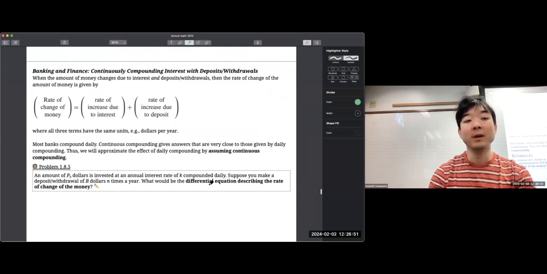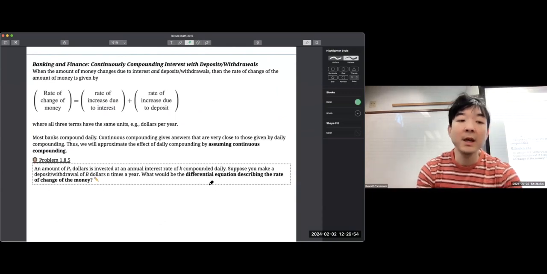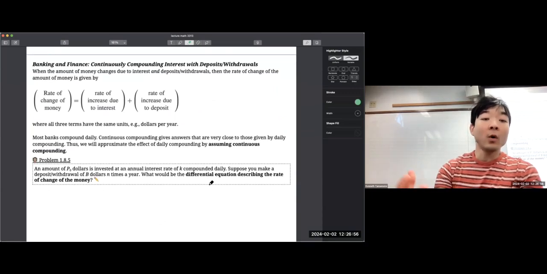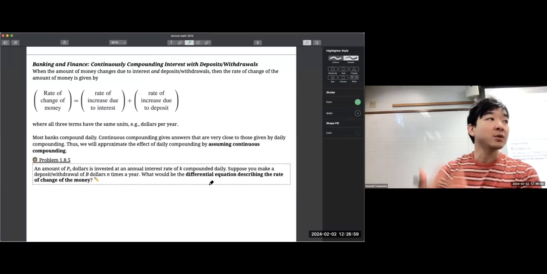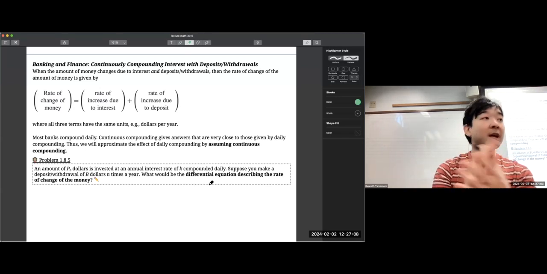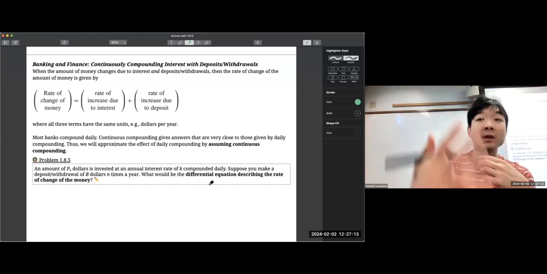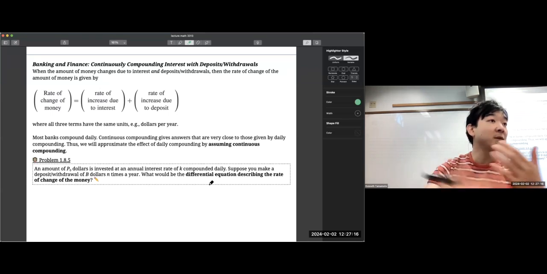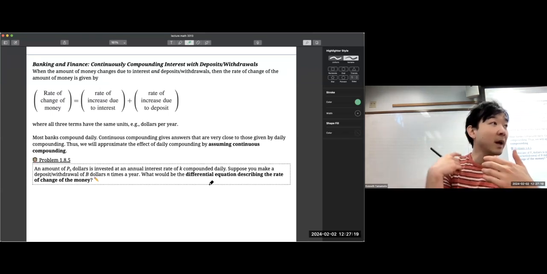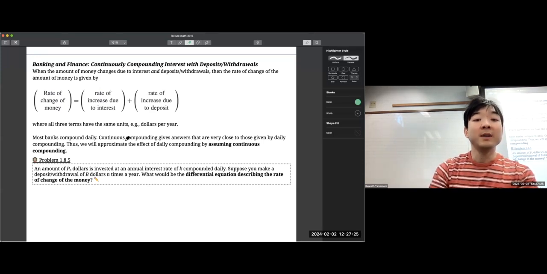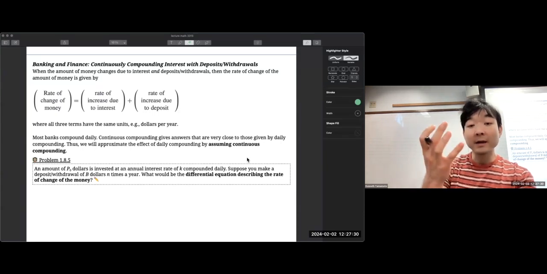But this is something else that I wanted to add to make things more interesting. What if you not only have continuously compounding interest, but you also are making deposits and withdrawals into your account? That's actually going to have a complicated relationship, because as soon as you add more money into your account, then there's more money that your bank is going to compound. There's more interest that's going to compound. If you take money away, then you're going to lose out on some of the compounding. And so you want to be careful about how those two will interact with each other.